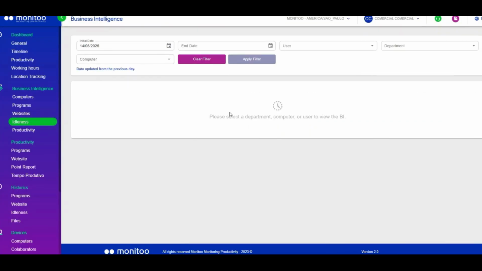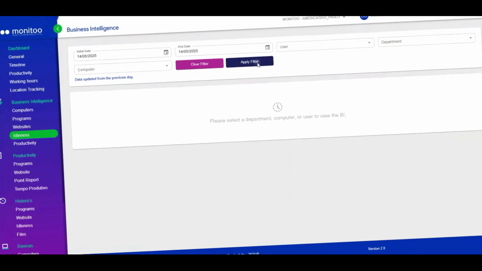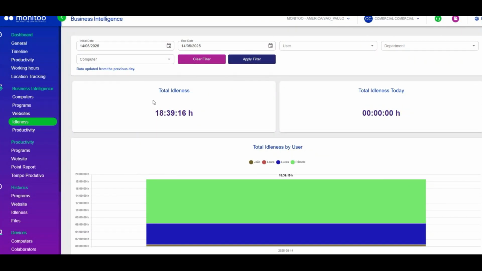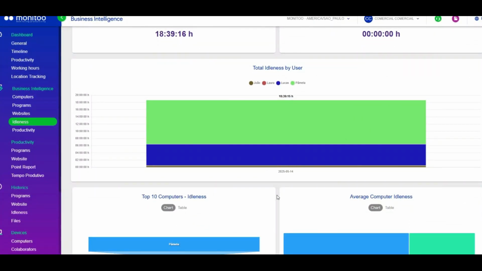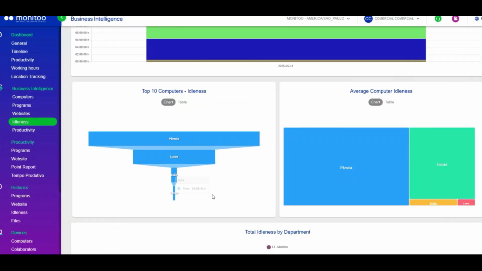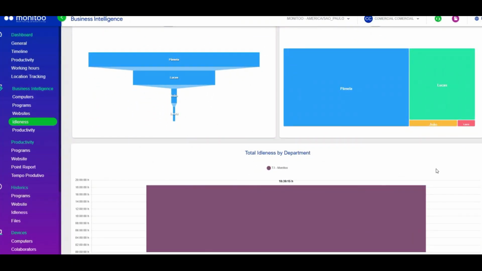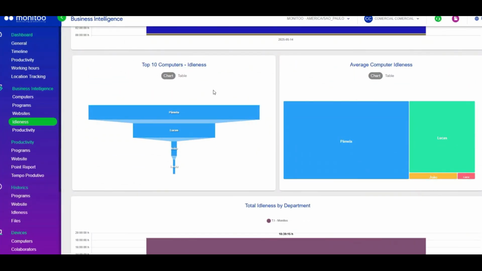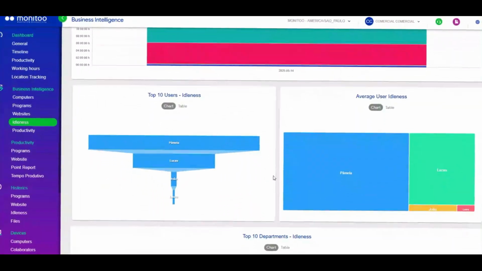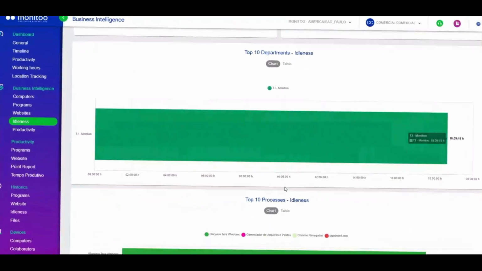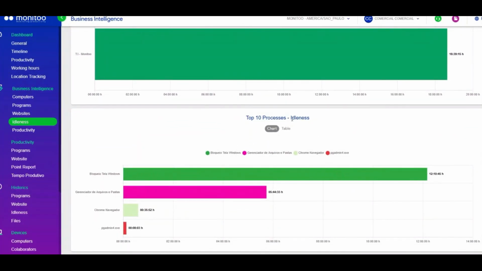Okay, here we have a BI by idleness. So you can see the total idleness. I didn't filter by department. I filtered by a company, and you can see who are the most idle person in your team, with process. Sorry, computers are more idleness with department and everything in here. And down here you can see a top 10 process who is more idleness. Okay, like a lock screen and everything.